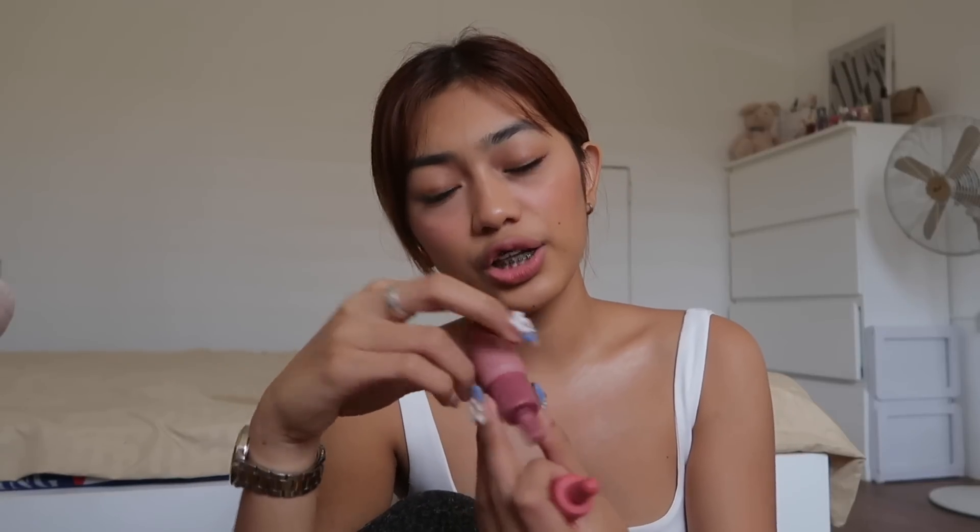A lot of you are asking this on my DMs and stories, nagareply kayo, tinatanong sa akin: 'Ate, what lip tint do you use? What lip combo do you use?' So I usually go for these three — actually these two or these two lang. This one is from a local brand, Vise Cosmetics, in the shade Kiss Is It, and this one is the perfect brownish nude. Super abused na tong lip liner ko — naman na yung cap niya, naman na yung sharpener niya, so I have to buy a new one; bunti na lang natitira dito. After that, I usually go for these from Peripera. This one is more of a nude darker shade — more of like a mauve shade — and this one is in the shade 28. Or if I want to go more of like a strawberry nude, medyo pinkish, I go with shade 27. And this is the one I have on my lips right now. Ayan, this is my lip combo — nasagot ko na yung mga tinatala nyo sa DMs ko.